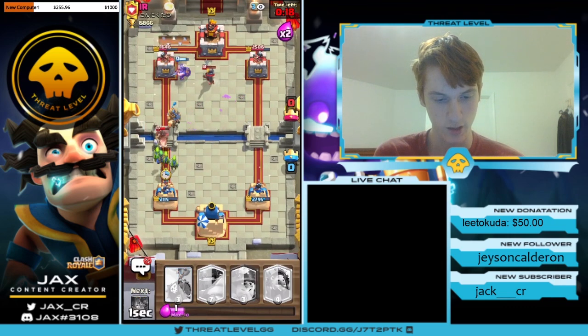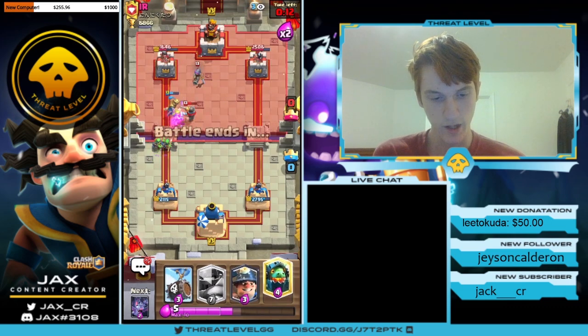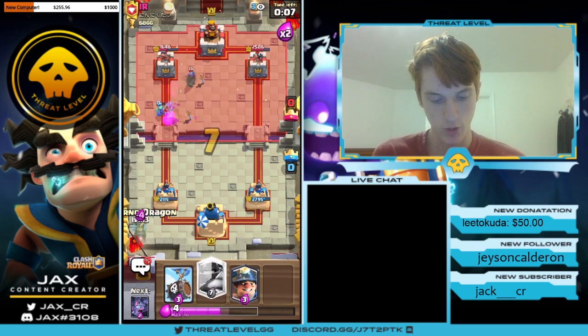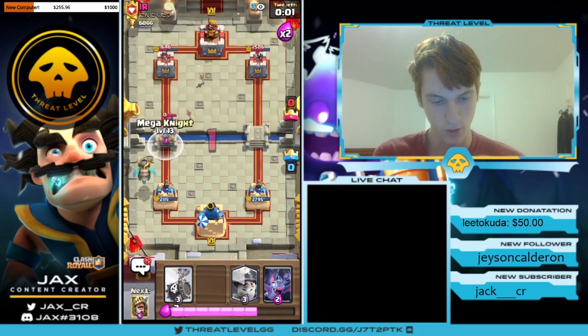Knight, unfortunately, is going to come all the way back. But he doesn't have a reset for my Prince at the moment. He's got another Knight, though. So we get some nice chip damage over there. And what I need to do now is I need to cycle my Inferno Dragon. And then we're going to go Mega Knight at the bridge. I do have a Miner in case he tries to Musketeer again. And we're looking really good here. So we're going to go Mega Knight.